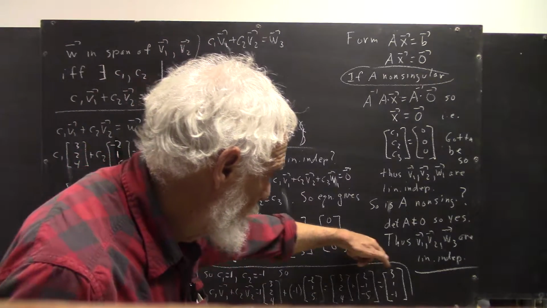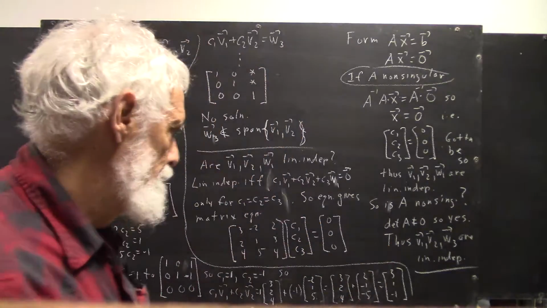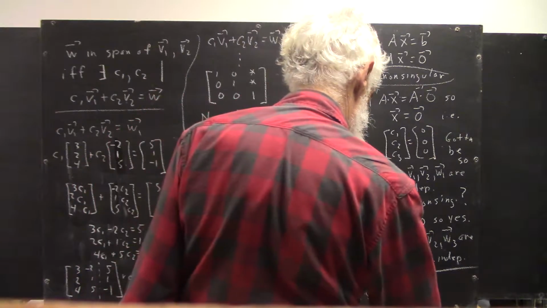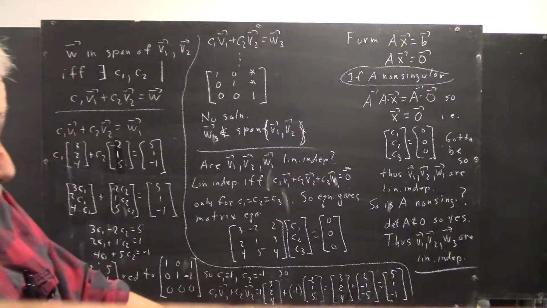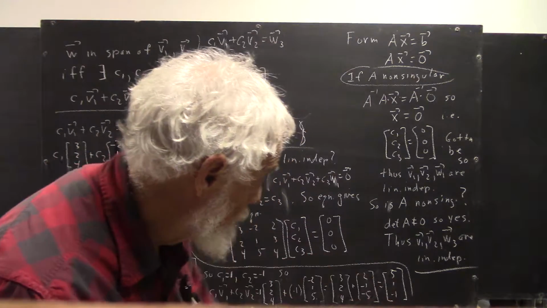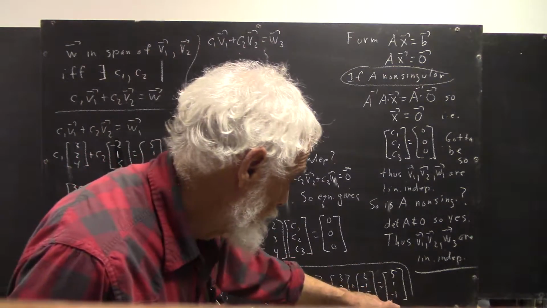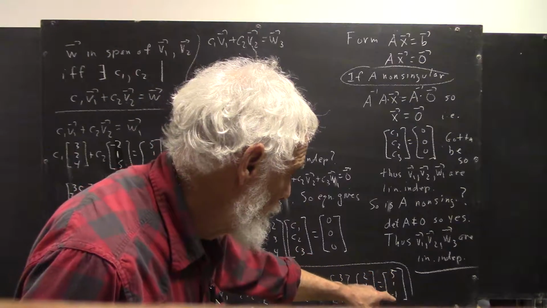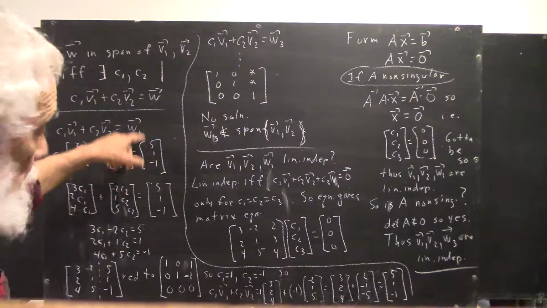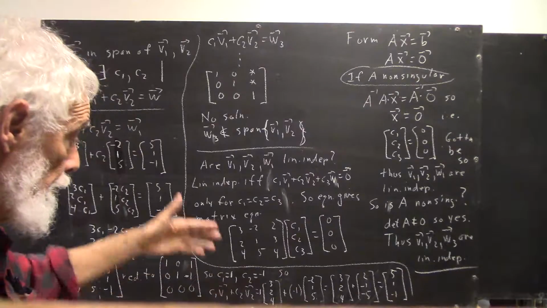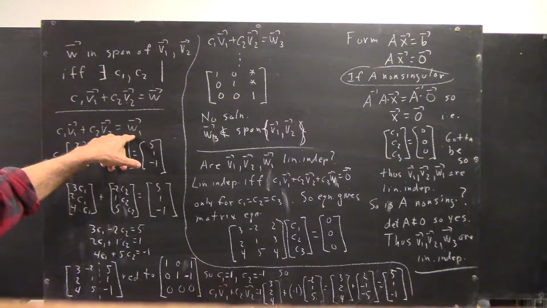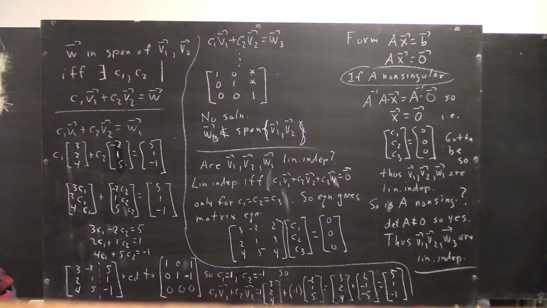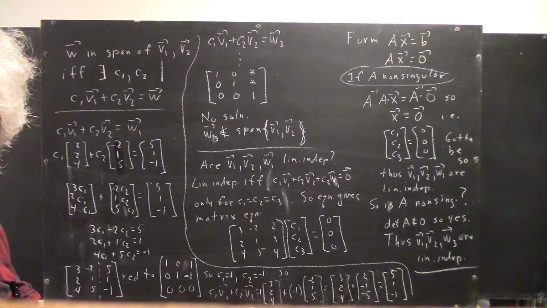Okay, then 3 and 2 make 5. It almost looks like a 3. I mean, it really is a 5, but let's make it look a little more like a 5. It fooled me for a minute. 2 and -1 is 1. 4 and -5 is -1. This gives us 5, 1, -1, which is what we hoped to get. So we did find c1 and c2 that make this so. So w1 is in the span of v1 and v2.